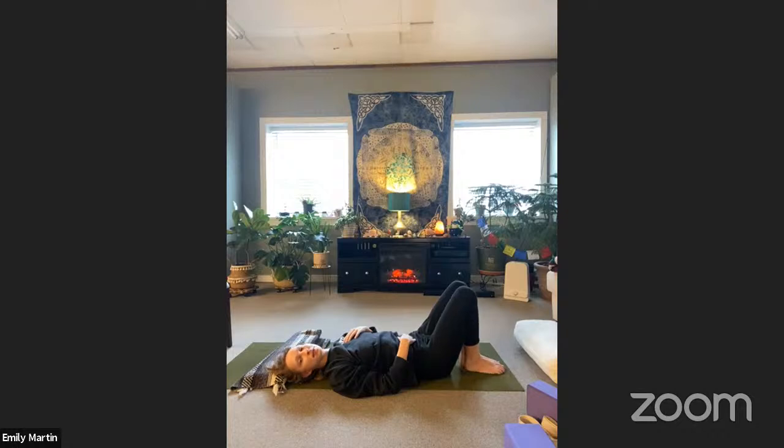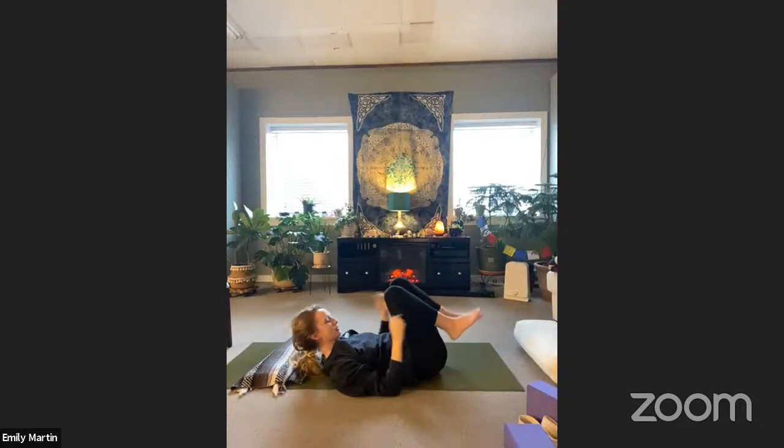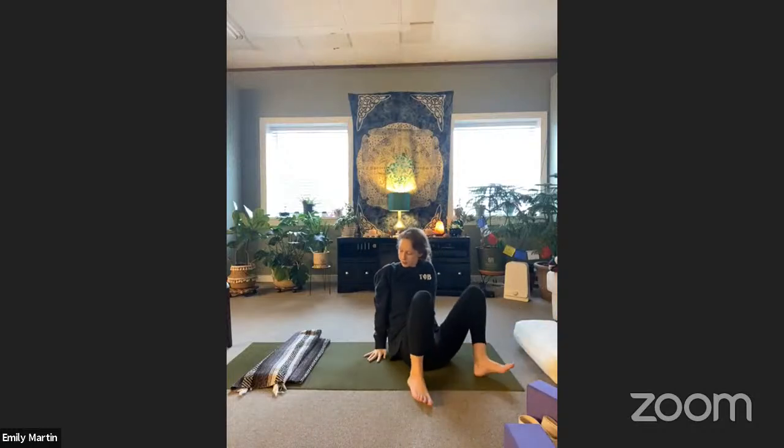At this time, if there are any other quick stretches you want to take that we didn't get to today, I'll give you just 30 seconds to a minute to do so. And if you don't have anything you want to do, you can go ahead and start getting yourself ready for your meditation. So you might want to cover up with a blanket. You might want to put your socks on. Just make sure you're going to feel warm and comfortable for the remainder of practice. So while y'all are doing that, I'll get my own self set up.